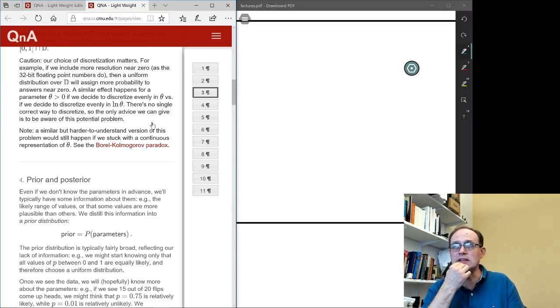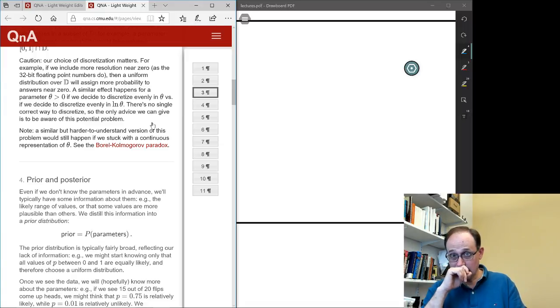Another way that it could matter would be, suppose we have a positive parameter and we have the choice of discretizing the parameter theta itself or the log of that parameter. That will give us a very different idea of what a uniform distribution means. And I want to point out two things about this annoying problem. One is that you might think that it's an artifact of the fact that we decided to discretize, and it's not. The problem actually existed from the beginning with a continuous parameter, and it actually would have been much harder to deal with if we left the parameters continuous. And if you want some additional evidence about how annoying it is to deal with for that case, you can click the link in the notes to get to the Wikipedia page on the Borel-Kolmogorov paradox, which I think we mentioned earlier in the mini.